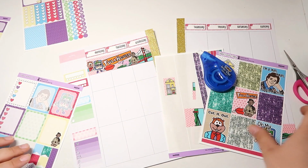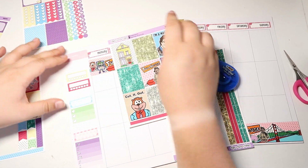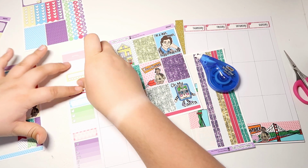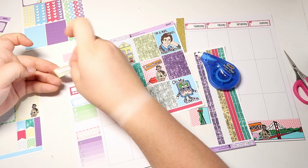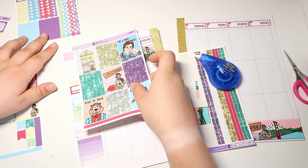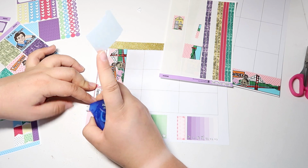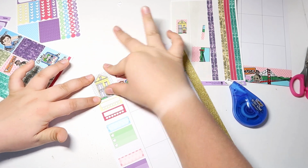Okay. And I think I want to use one of these cute boxes. And I'm thinking we are going to use this one. I might not be able to use it though because I forgot to leave room. So we're going to see. So far, so good. But if I don't have room after moving this down, I think we will just have room for the house. So I'm going to white out this little section so that I have room for this box. Wow, that fit perfectly. Great.